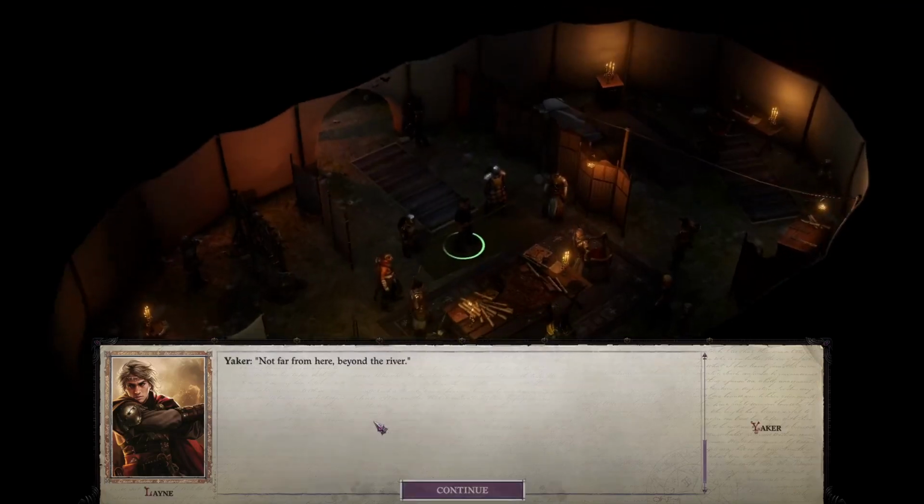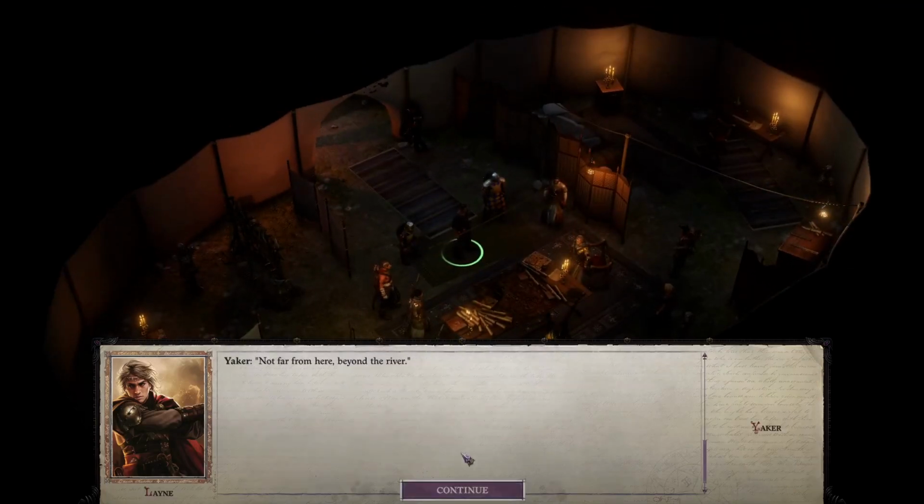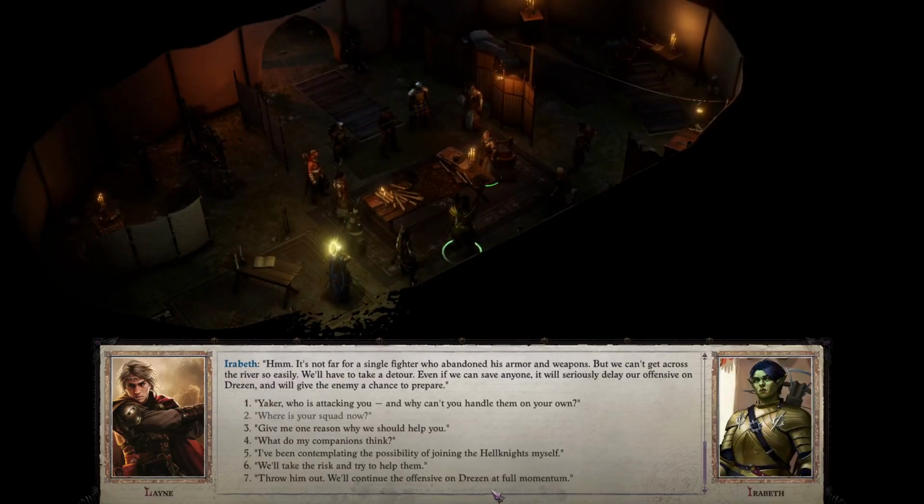Where's your squad now? Not far from here, beyond the river. It's not far for a single fighter who abandoned his armor and weapons, but we can't get across the river so easily. We'll have to take a detour. Even if we can save anyone, it'll seriously delay our offensive on Dresden, and will give the enemy a chance to prepare.